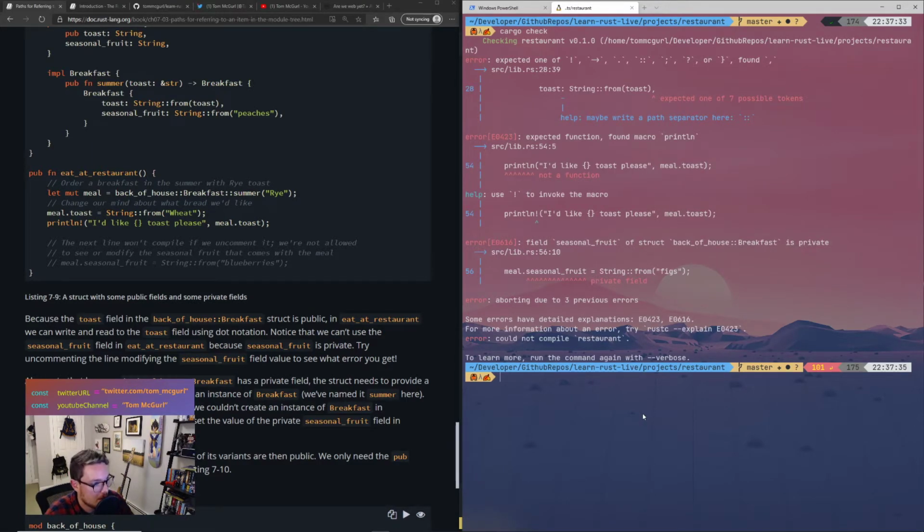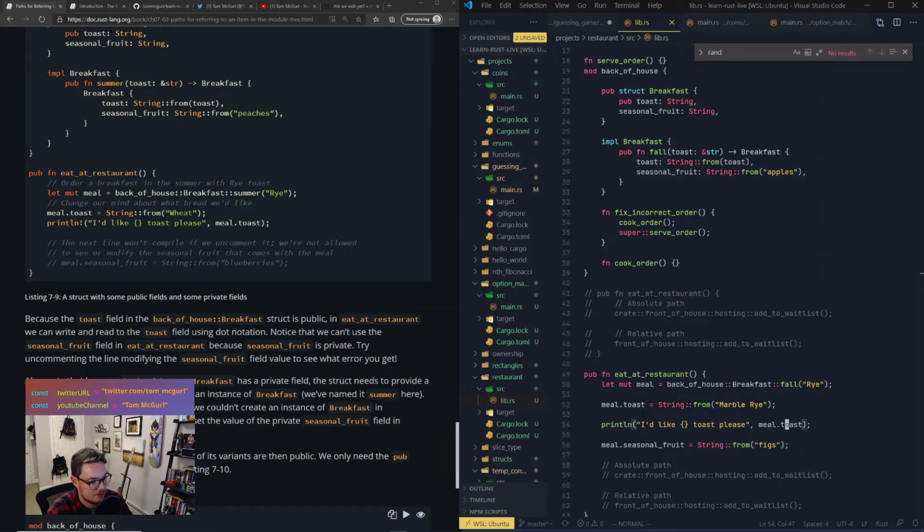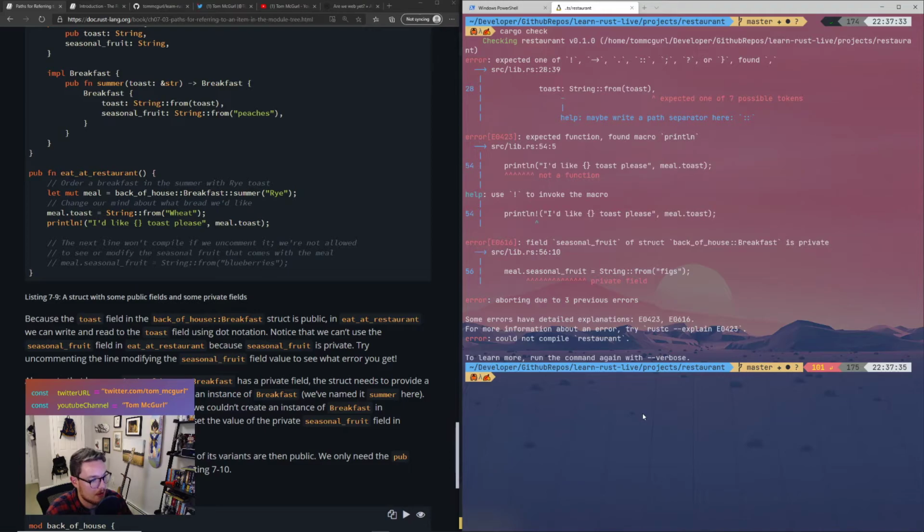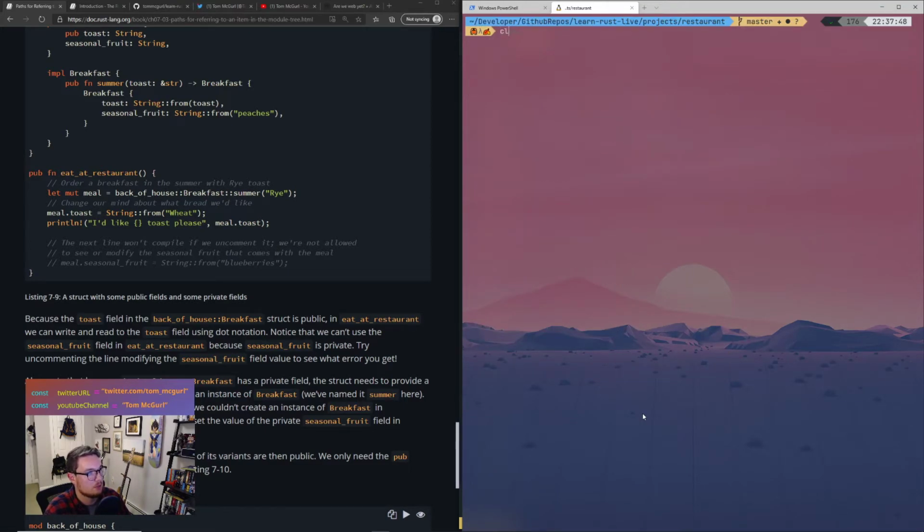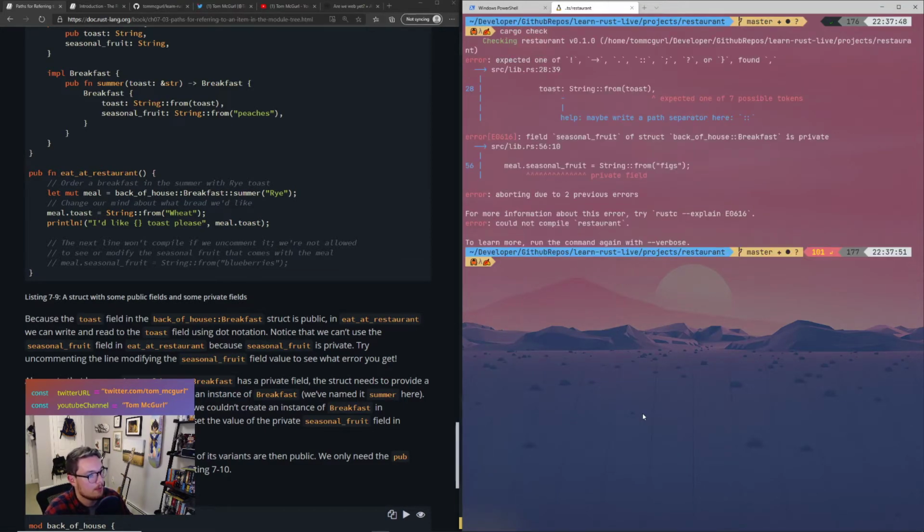It won't compile because I messed up my println function. Classic. And it even told me, hey, you're supposed to be calling a macro, so include that exclamation point. Cargo check. All right, so here it says right away. Well, actually, hold on.